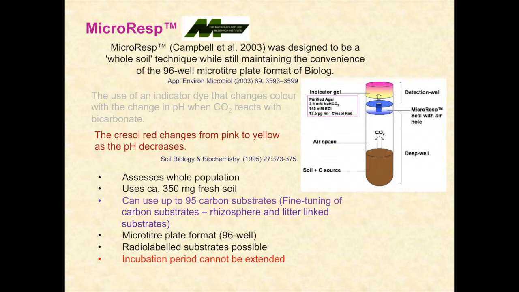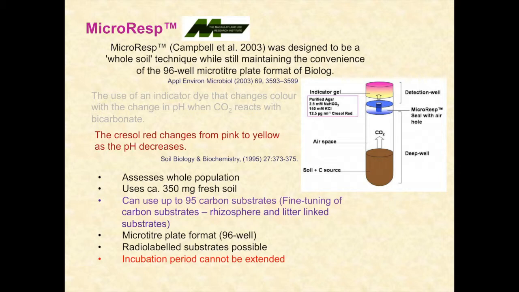We can introduce up to 95 of them using a system called MicroResp, which is now a commercially available one from our colleagues at the Macaulay. Actually, I'm out of date. They're not called the Macaulay Research Institute anymore. They're now the James Hutton Institute. The paper was published in Applied and Environmental Microbiology. The driving force behind it was a friend and colleague, Colin Campbell, who works at that institute.